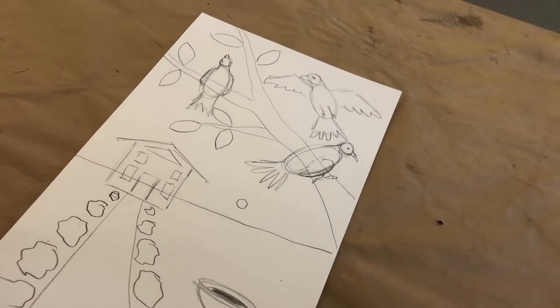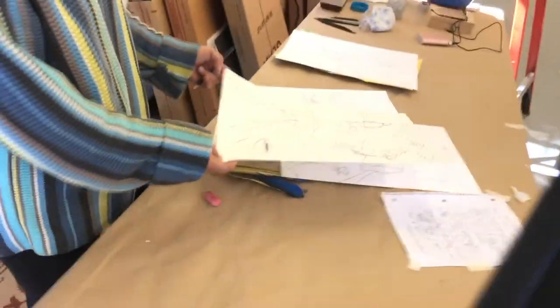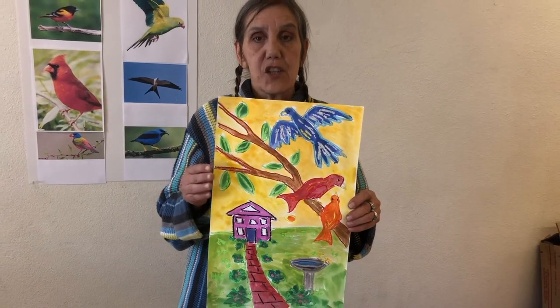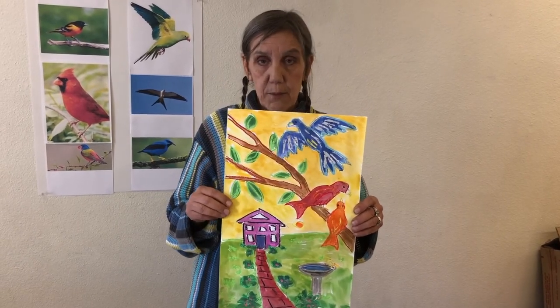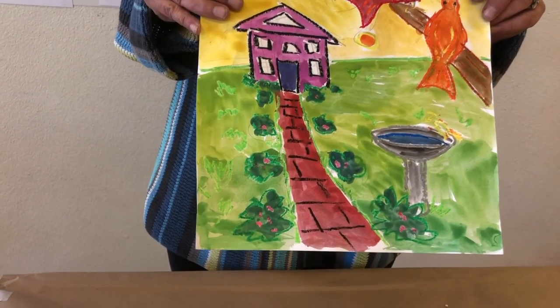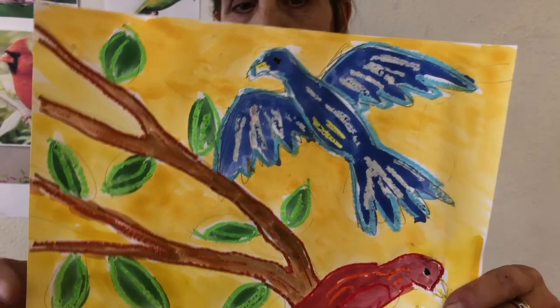Presto! There you go — here's our line drawing. As with all things, especially with birds, color makes everything a tad better. If you're one of those kids who got some watercolors and oil pastels or crayons, this is what you could make. Remember, I want you to use your imaginations — this is just a jumping off point. There are birds like the phoenix, the bird that rises from the ashes, so all kinds of birds can come out of our imaginations. There's no real limit — it can be any kind of fanciful bird you like. I used the oil pastel to give my birds the texture of wings, to make my path look more like bricks, and I outlined my wings. On my blue bird, I added some white oil pastel so that it looked like the texture of the feathers.